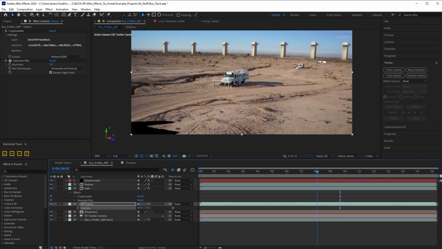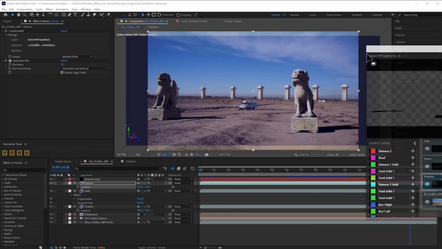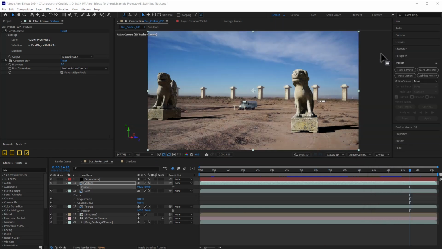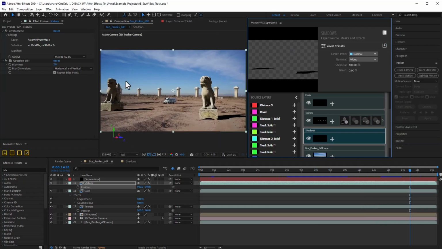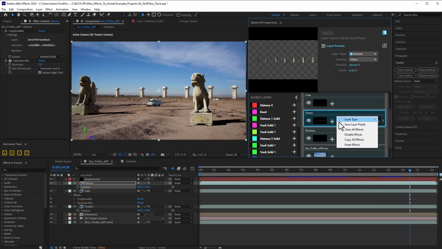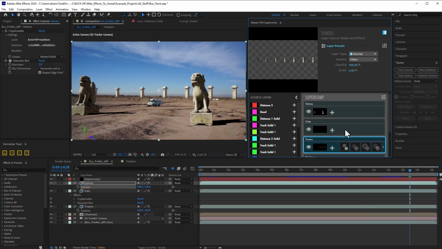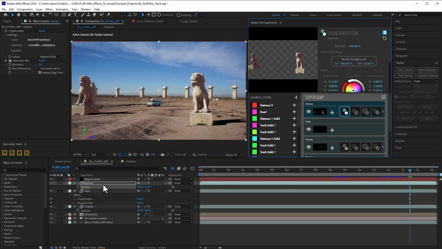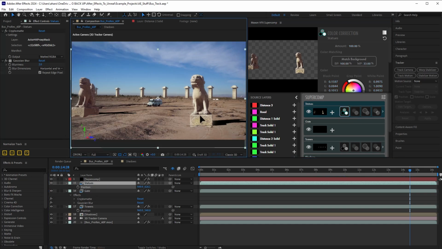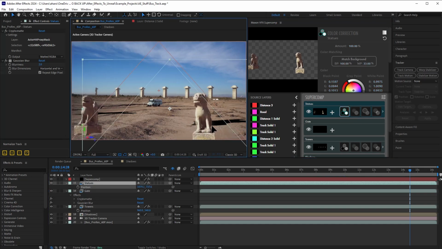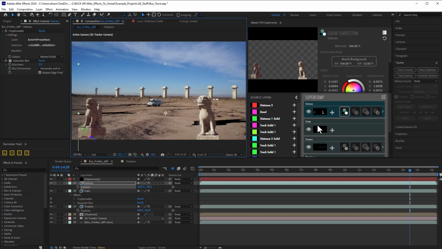So I'm going to bring Super Comp back in, and I'm going to dock it alongside the comp window. And then I'm going to right click on the towers here and choose copy all effects. And I'm going to drop it on the statues. And I'll hit paste. And we get everything, and it's not quite the color that I want. So I'm going to go over to the color matching. I'm also going to select the statues. I'm going to move them down. I'm going to tell it to grab the color from the ground. And if I do that, watch what happens.